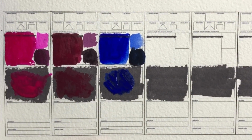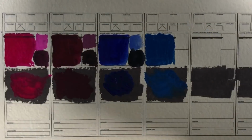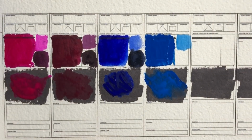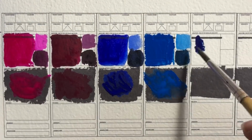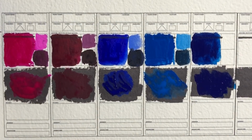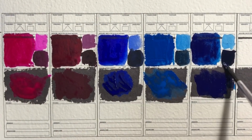PB15 Primary Blue by Winsor & Newton. This is also very opaque. I feel like this is very opaque and light for a phthalo color. Normally those colors are very transparent, but it makes a nice sky blue. It's supposed to be the same pigment as the next one, Phthalo Blue by M. Graham. You can see that one is quite transparent and really dark. In order to get the same shade as the Winsor & Newton, you have to add a decent amount of white.